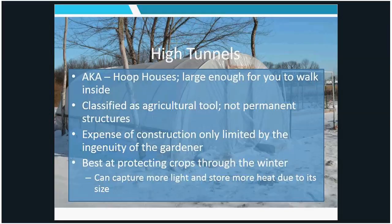And the other thing is, these high tunnels are probably some of the best tools we have at protecting crops throughout the duration of winter, because they can capture more light and they can store more heat just because they're big. That means they have more mass, so they can store more thermal mass.